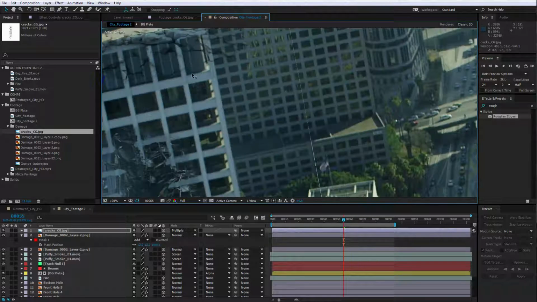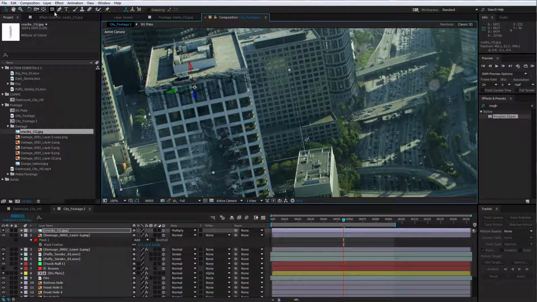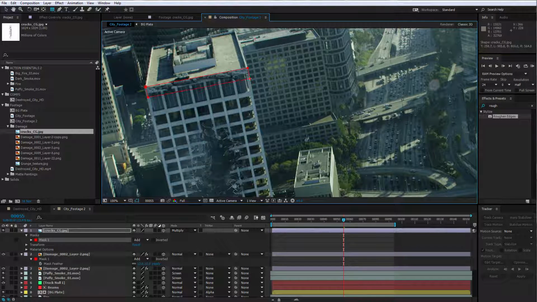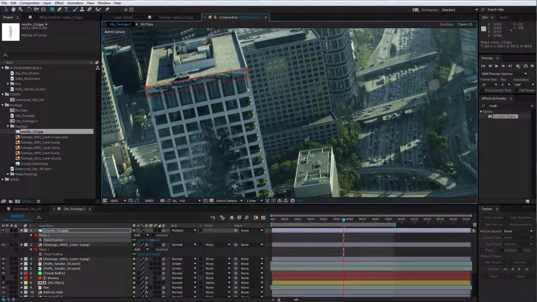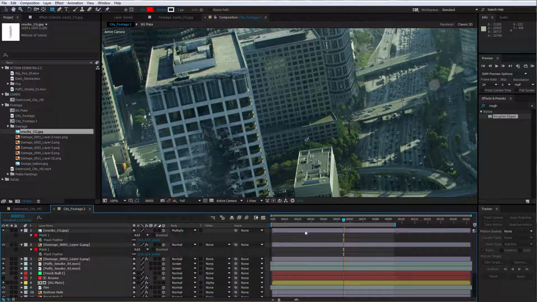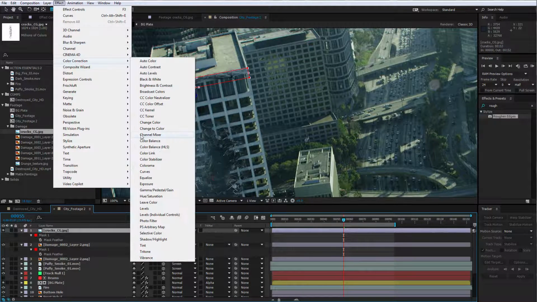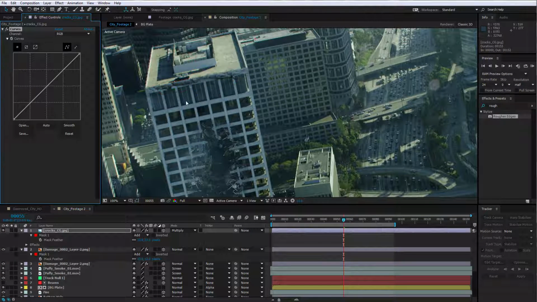So if you look here, you can see we're kind of breaking this edge up. Maybe I'll create a mask just around this front piece here. Hit F, feather it out some. And then I could do some color correction on this. I'm not sure what I would need to. Maybe just add in a little bit of that cool color.